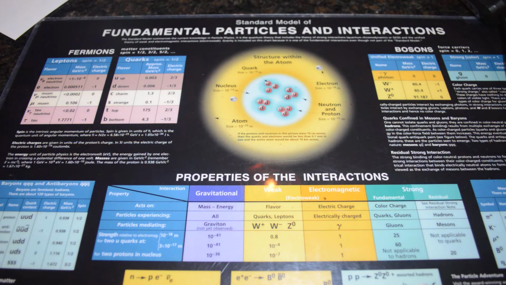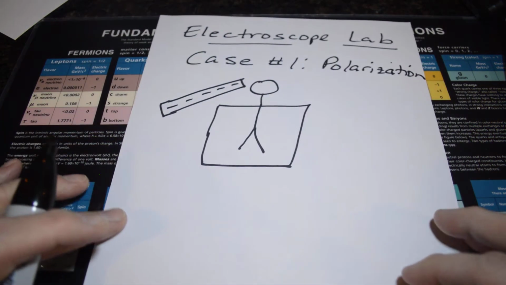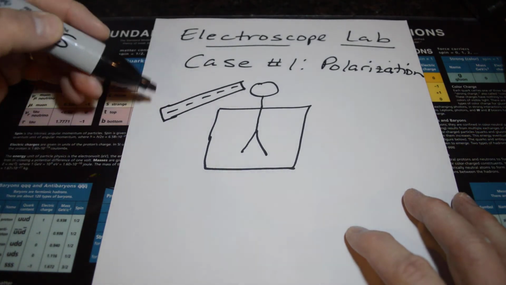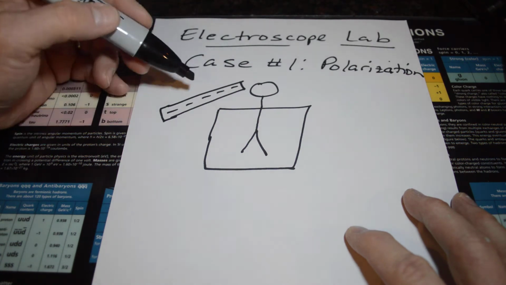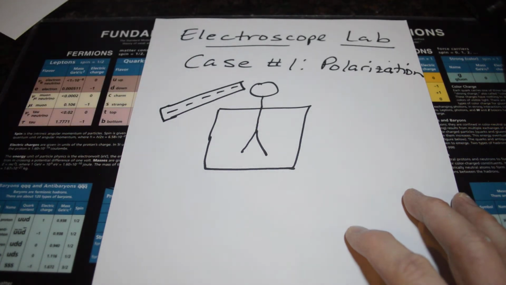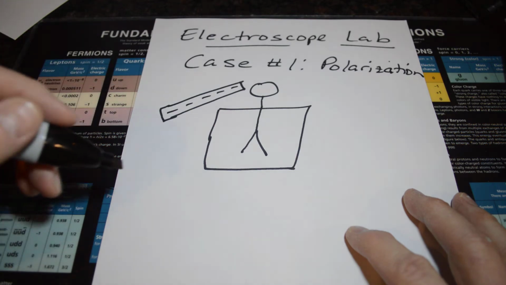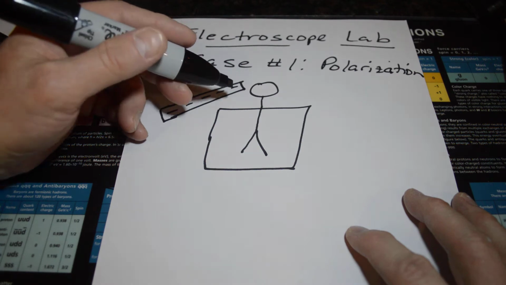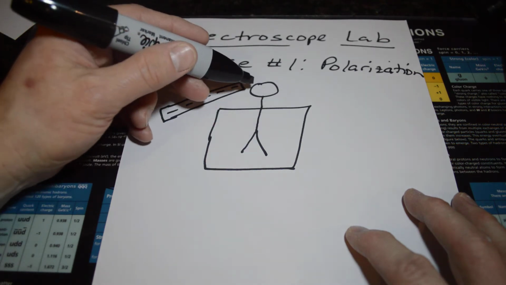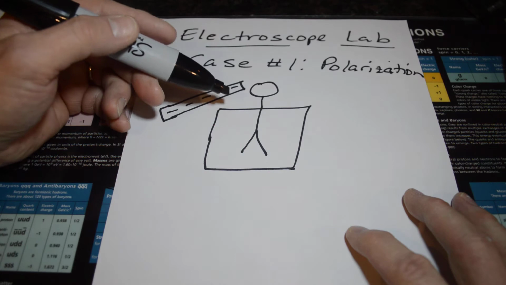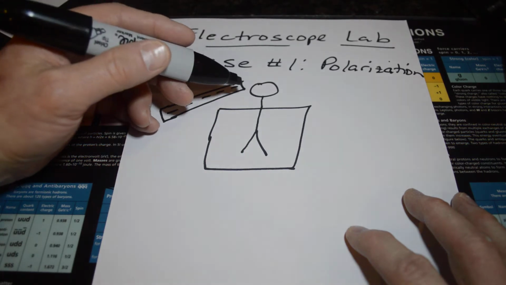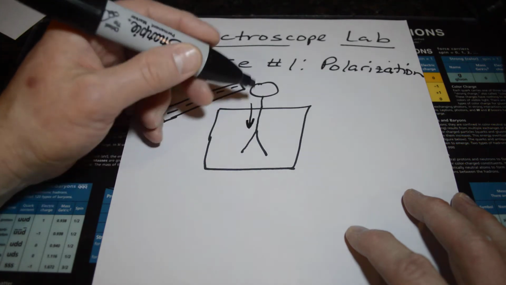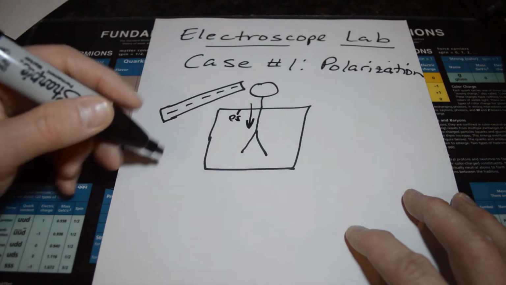So the first case that I wanted you to describe in your own words was, what would happen if you had this uncharged electroscope and you happen to bring a negatively charged rod nearby? So pause it, think about it. Now we're back and we take a look at it. You would expect within the electroscope that's uncharged, there's an equal number of positive and negative charges throughout. But in this case, the negatives in the top are probably going to start moving down. So the electrons themselves are going to migrate down.